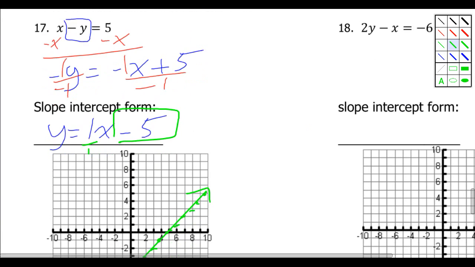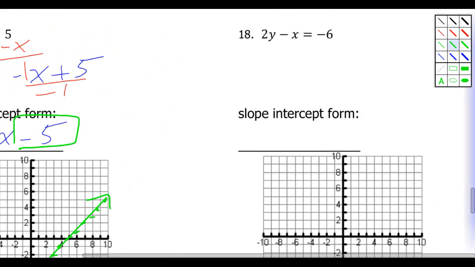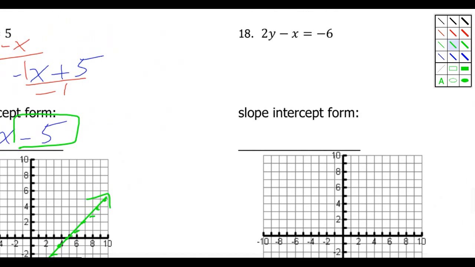Nothing to it. Once we get y by itself, there's really nothing to it with these. Trust me, we will get plenty of practice getting y by itself. So if you feel a little uneasy with it, we will get practice at it. And there will be a couple in your assignment like this, but this is really just getting us into it. We're going to be doing this for a while now.